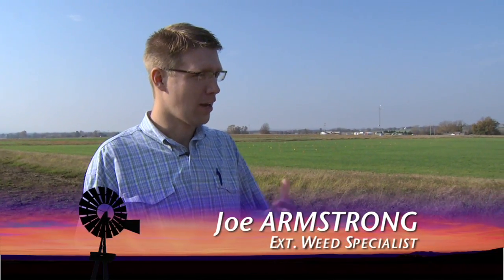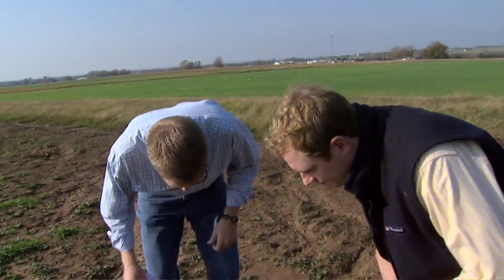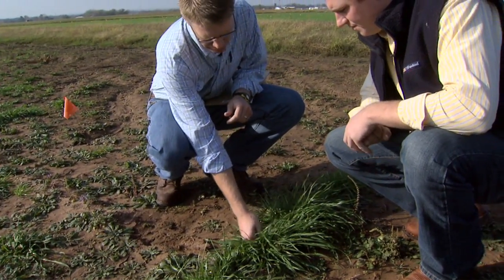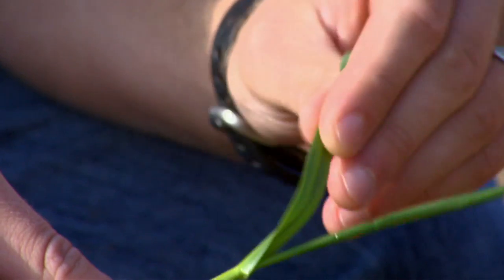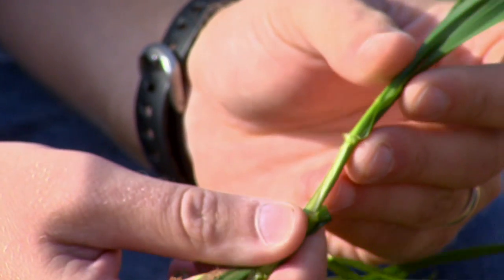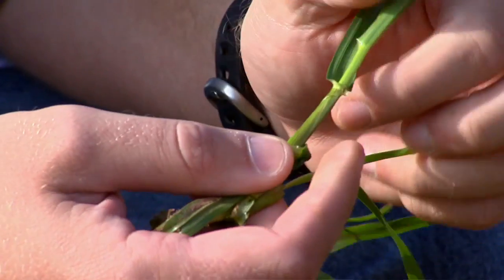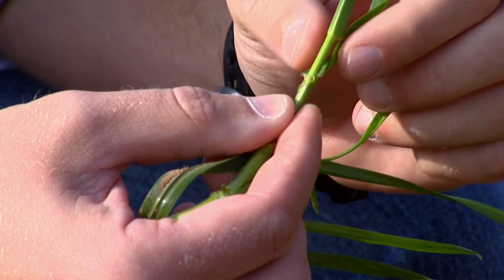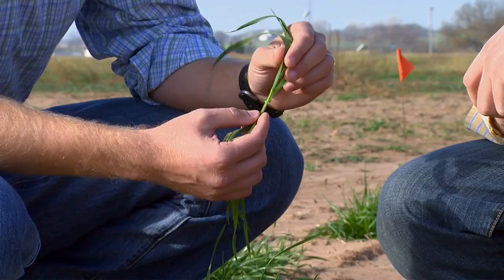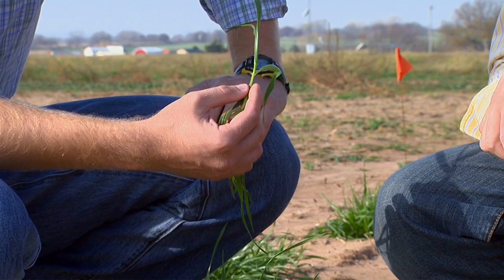Let's start with just a little ID of ryegrass so we can tell it apart. There are several grasses that farmers are fighting in wheat, and identification is certainly the first step so you can pick the right herbicide and start controlling that weed. Ryegrass is usually pretty easy to tell because it's got a very shiny leaf surface, almost kind of a waxy surface, which helps separate it from a lot of other grasses. It's hairless generally, and then the one identifying characteristic are these clasping auricles — almost two little fingers that wrap around the stem connecting that leaf blade to the stem. Ryegrass is probably one of the easiest grasses to identify, but it's something you have to get down in there and check just to be sure what you have.